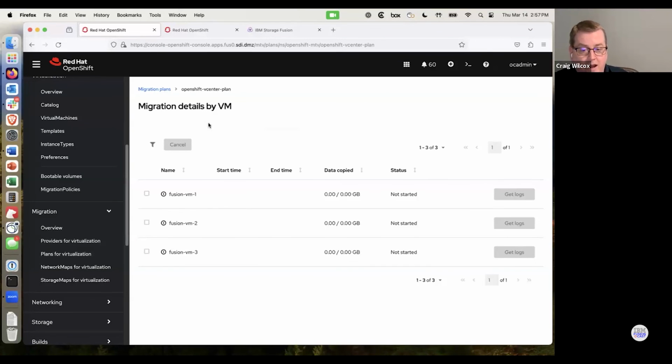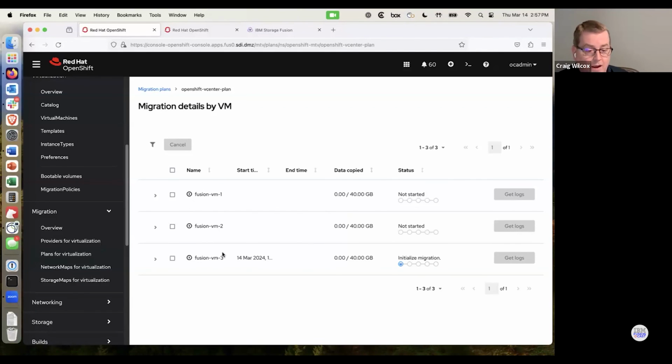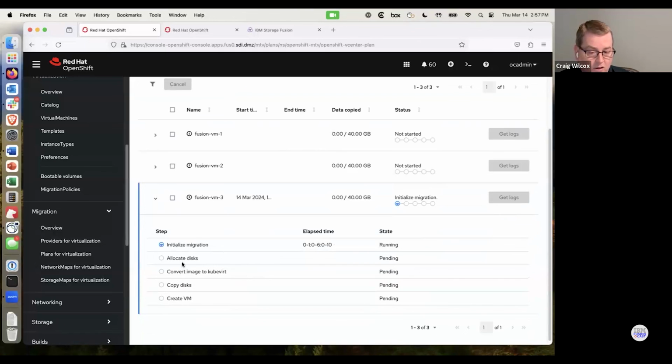Okay. So now that I hit start and confirmed, it's going to look at all three of these VMs, and it's going to step through all of the inventory collection on the source side, looking for all of the disks and the source and target image type if it needs to do a V2V conversion. The visualization here is really good too. It's really intuitive. Yep. And by having the dynamic time updated when you drill into the twisty, you can make sure that everything's moving along.